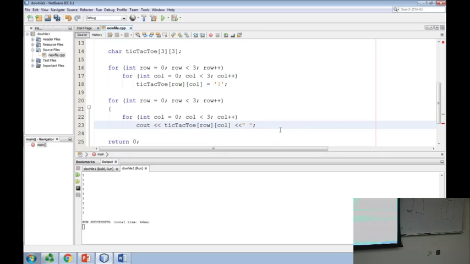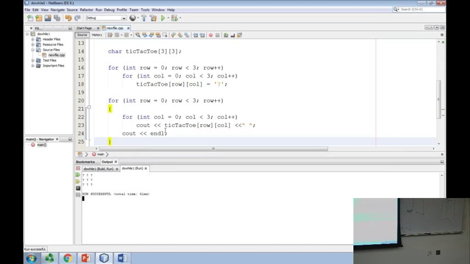Ideas? Does that look better? Does that look better? Okay, so tell me how I could put an X in the middle. What should I do if I want to put an X in the middle?